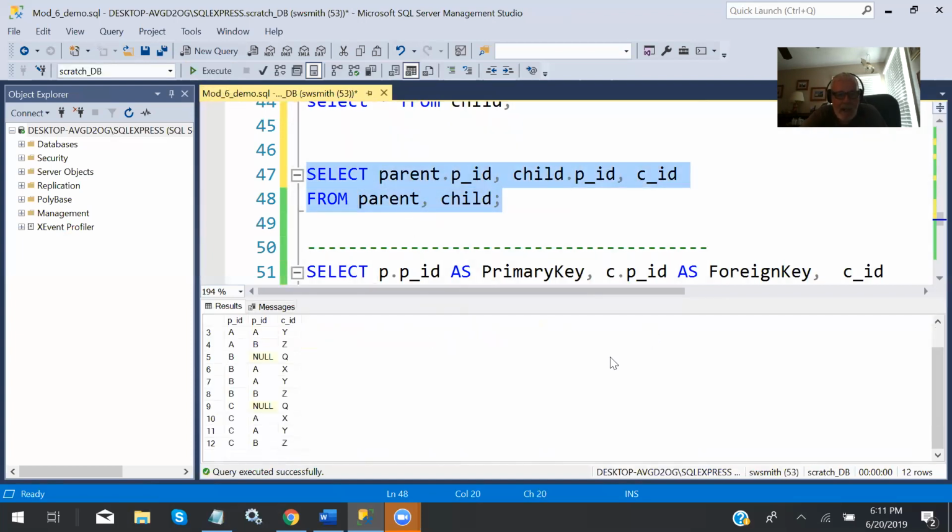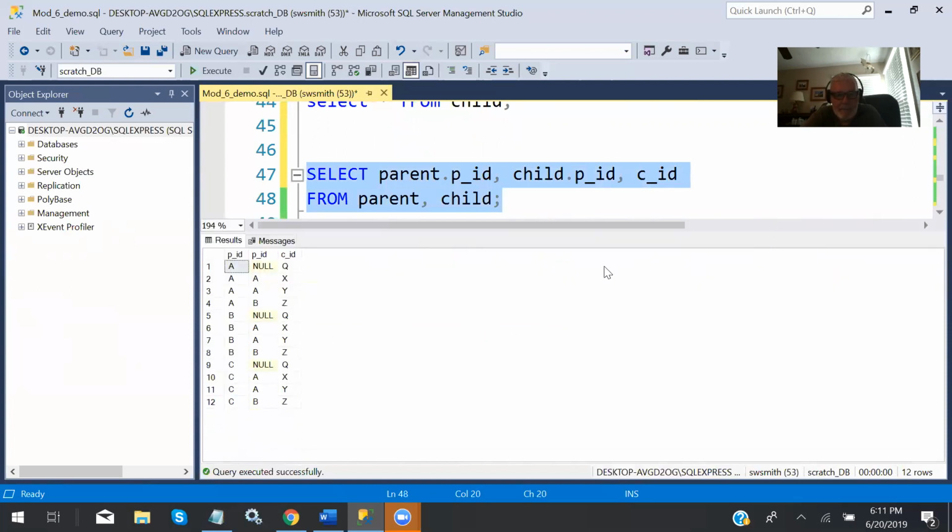Now, what did I get? Oh my goodness, I got a lot of stuff here. I got 12 rows. So I got A, B, B, B, B, C, C, C, C, Q, X, Y, Z, Q, X, Y, Z, Q, X, Y, Z. In other words, I got A paired every possible way with the child ID.